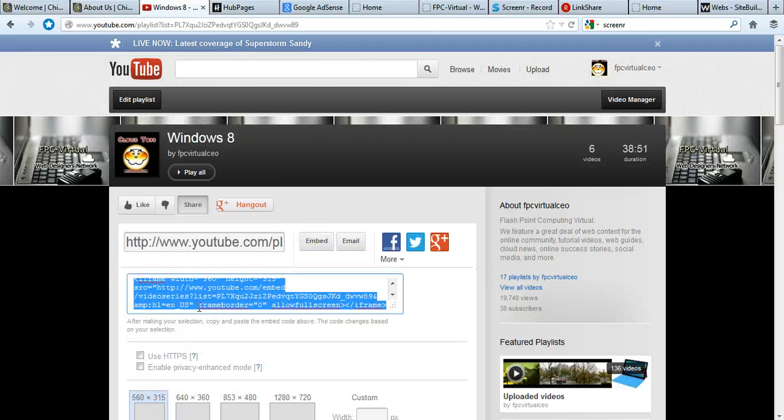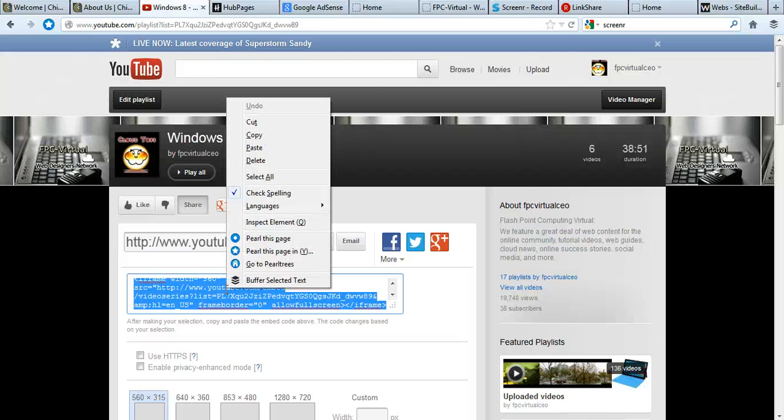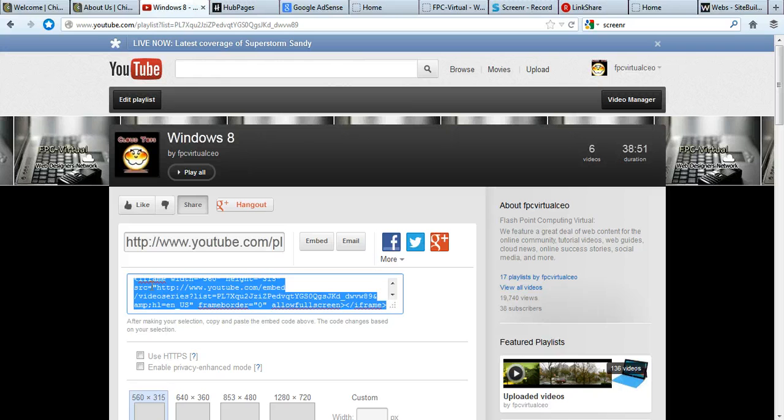You click the embed button, and then this box comes up, which is highlighted. Don't click in there because you're going to lose the highlight. You just want to right click over the highlighted section like I just did. So I'll show you again. If you click in there, it's going to make it disappear. Actually, it's not doing that, so it's fine. Even if you try to click in there, it won't disappear. Just right click and click copy. Once you click copy, that actually puts this code onto a clipboard. And it's virtual, you don't see it, but it's there.